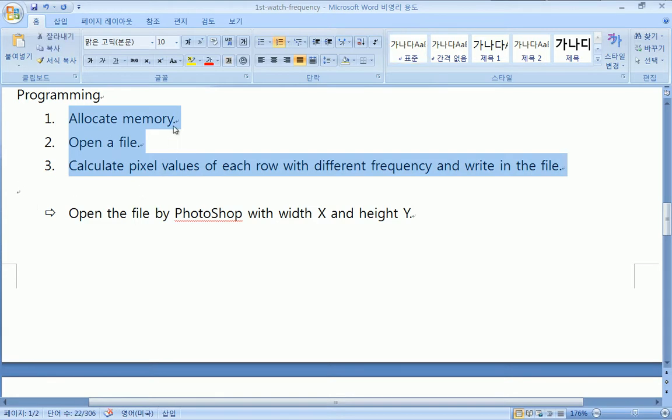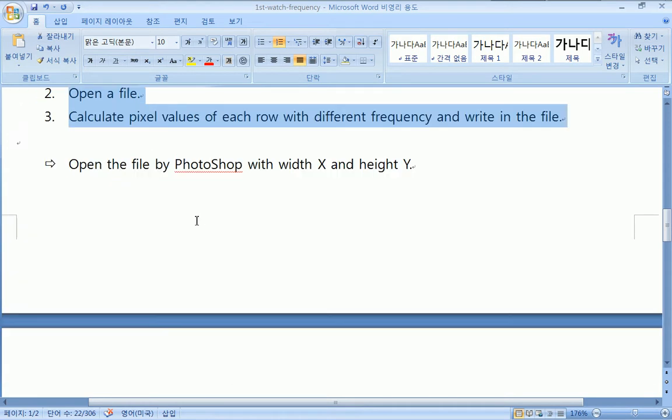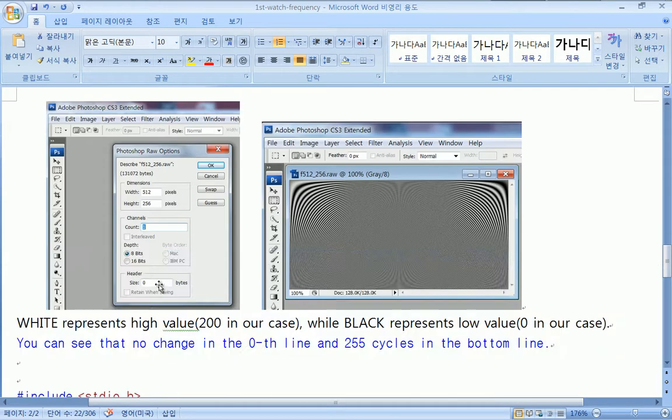At first, we allocate memory, then open a file and calculate the pixel values of each row with different frequency, and then write them in the file. And then we open Photoshop, and we can display the image. In the image, white represents high value, so the 200 value becomes white, and 0 is black.